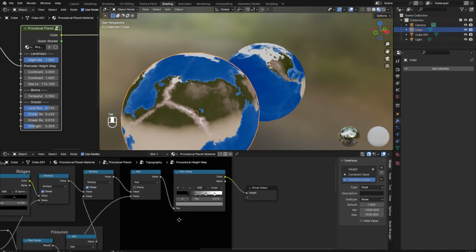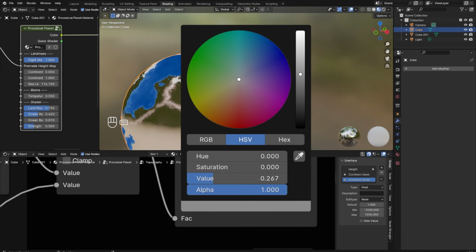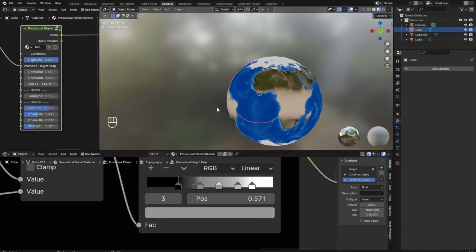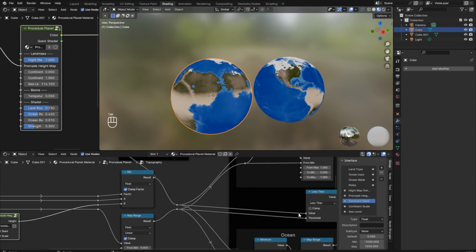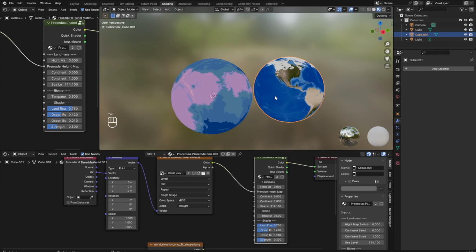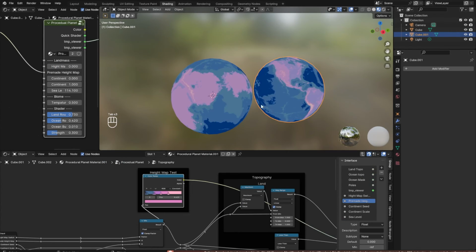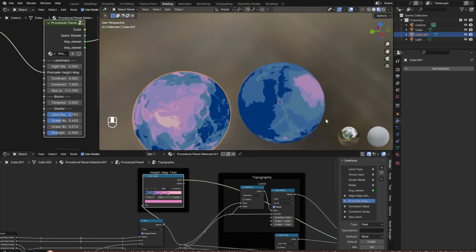You can always adjust it to what you think looks good. So you could even change these colors. Once again, you can look at the height maps or height map test if you like. Just kind of get a similar proportion.